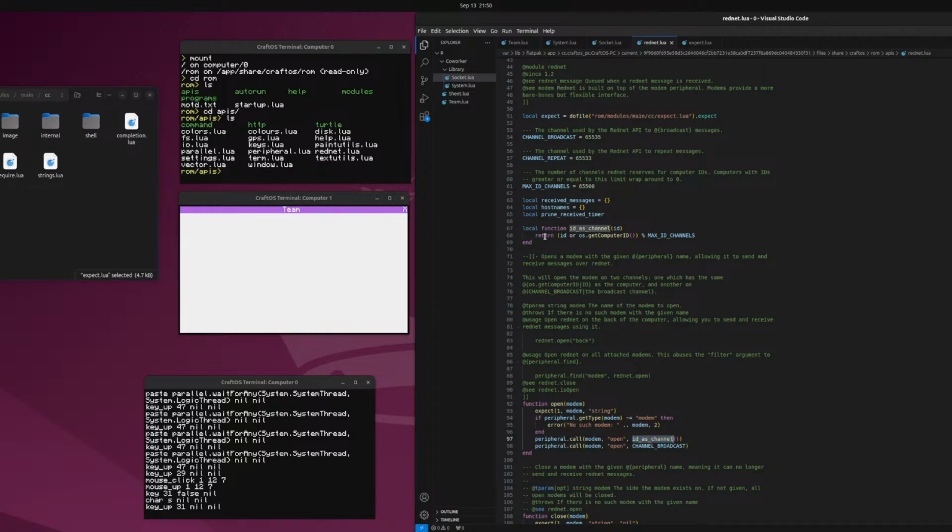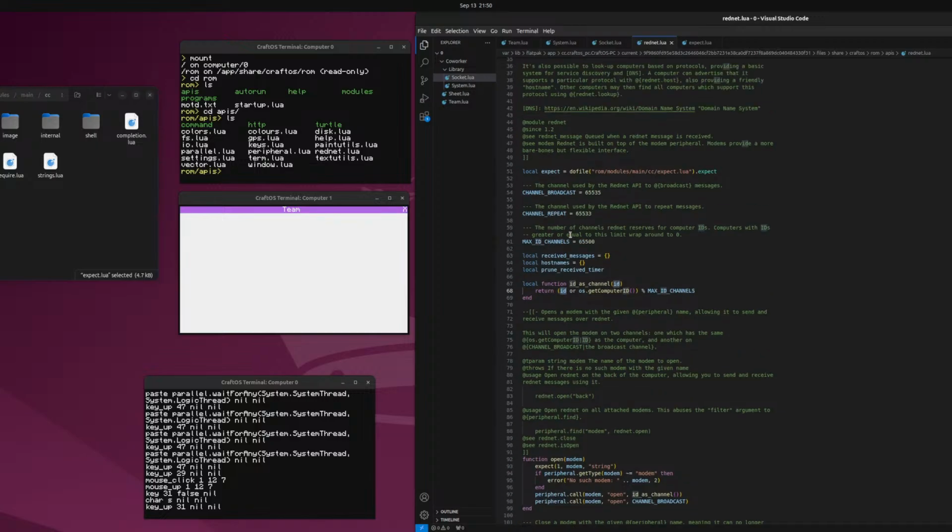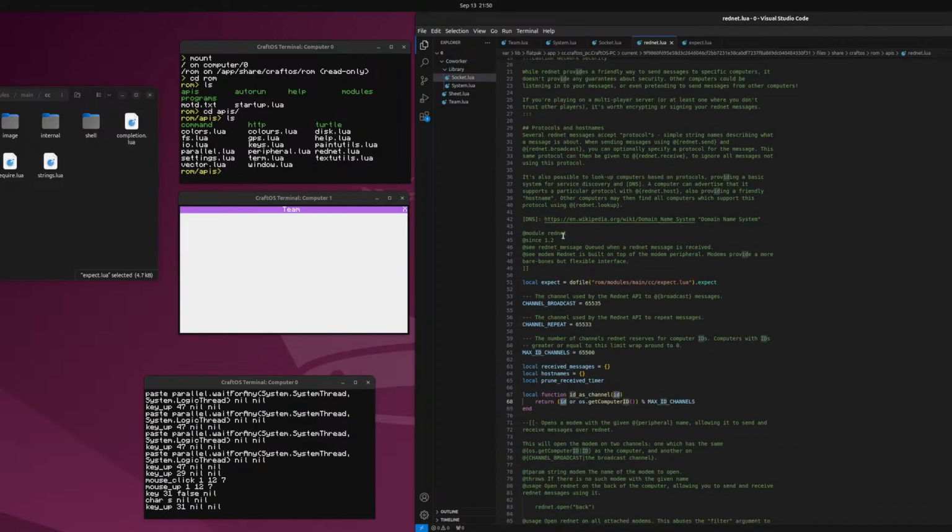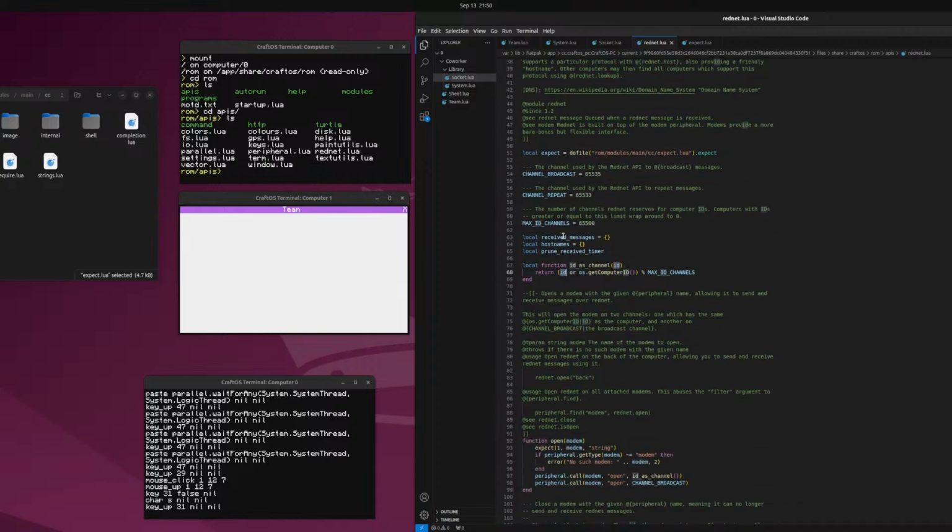IDS channel, which is ID or OS that. What does this percent operator do?